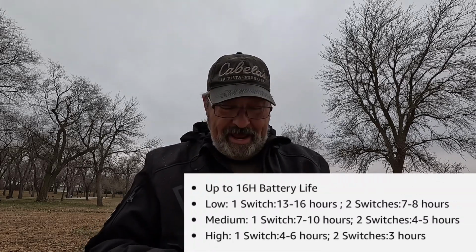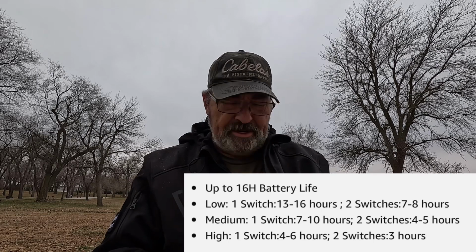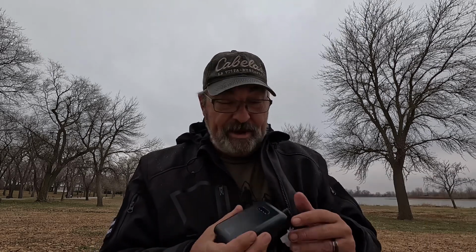That way you can look at the specs on it and everything. It does have a 15,000 milliamp hour battery pack, and that battery pack sits inside the jacket, and it actually lasts pretty well. I had about a 6-hour night last night and did not worry about the power running out. It's a good sized battery pack.